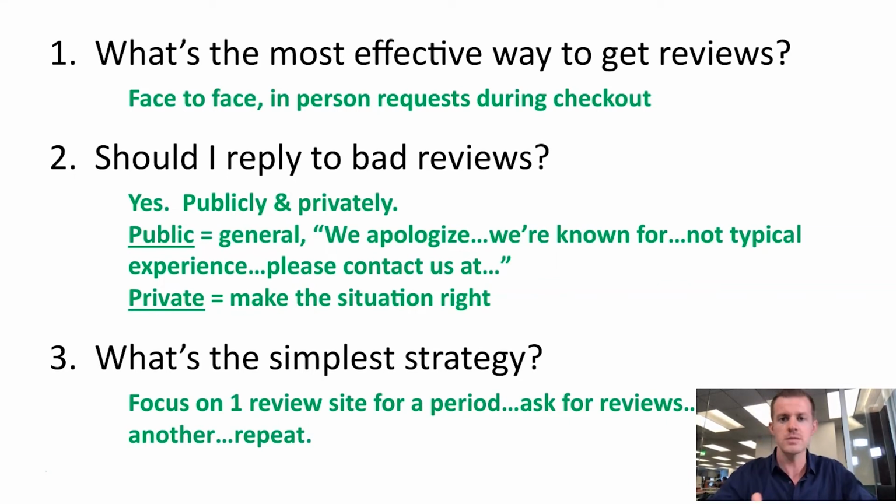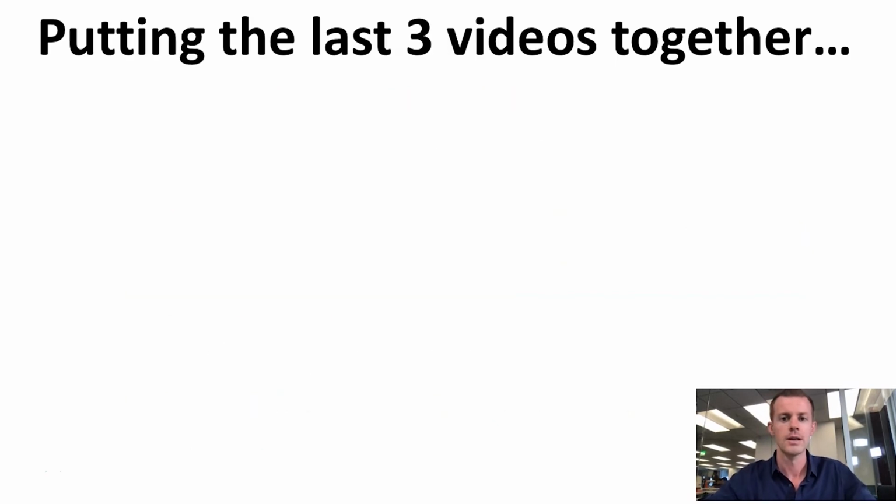So do Facebook reviews for one, two, three months. Get those reviews built up, and then switch to another platform. Do the same thing. Actively be asking for reviews, and then repeat. Cycle through those, okay? And it's totally fine if one person ends up reviewing you three times on different platforms. No problem with that at all.